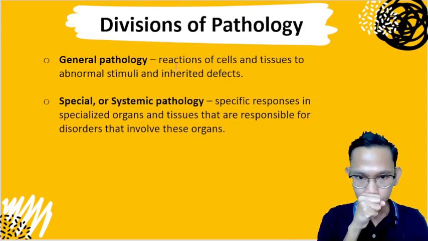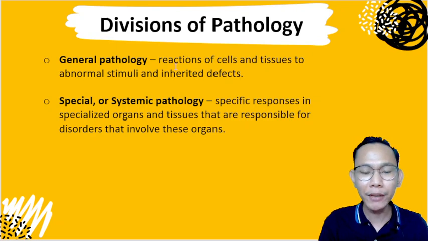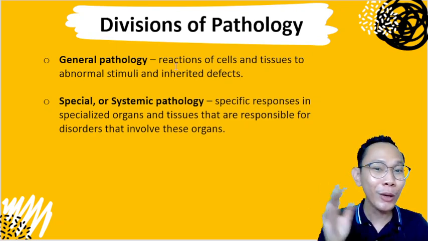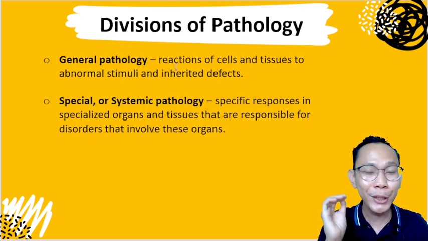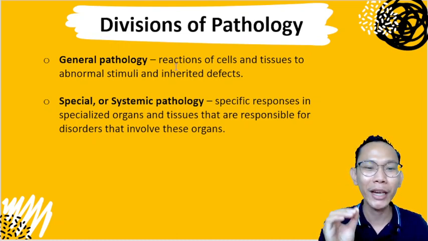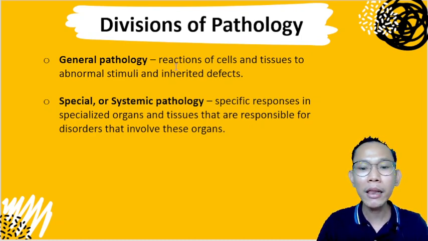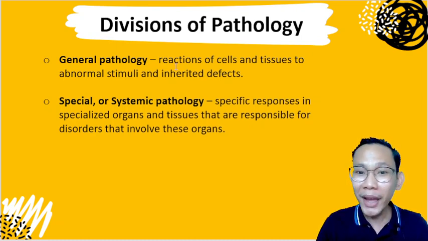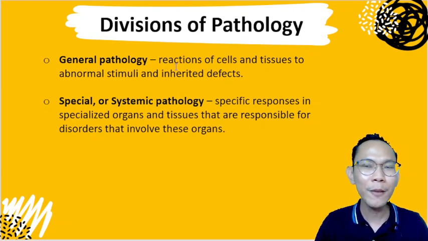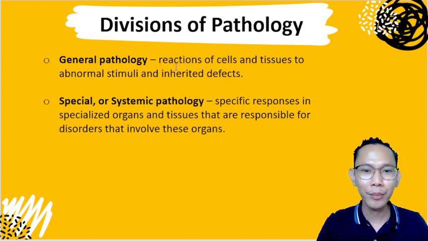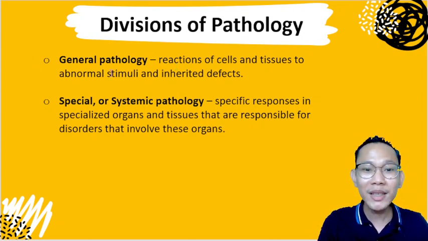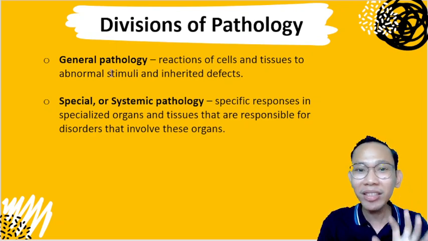For example, you have acute inflammation. Later on, all throughout the histopathology course, may certain topics about inflammation. But for now, ito yung idea ha. For example, you have acute inflammation in response to a bacterial infection; it produces a very similar reaction in most tissues. Meaning to say, for example, may inflammation ako sa baga. It is the same inflammation pag nangyayari ang inflammation sa aking puso. So technically, we are talking about general pathology, a similar reaction. This is not tissue specific.